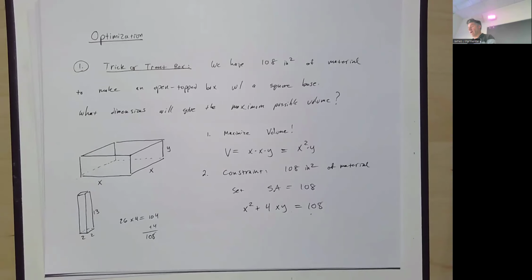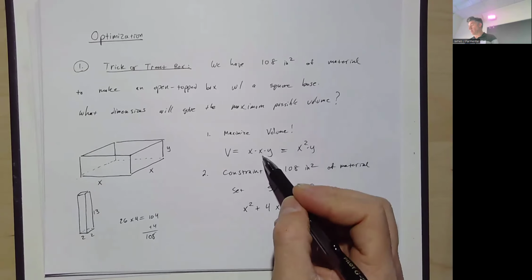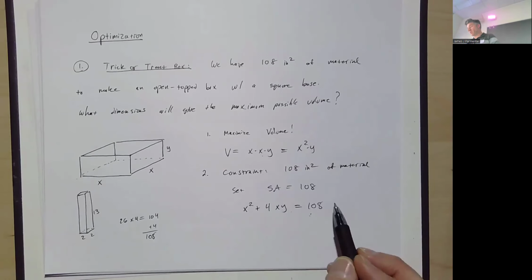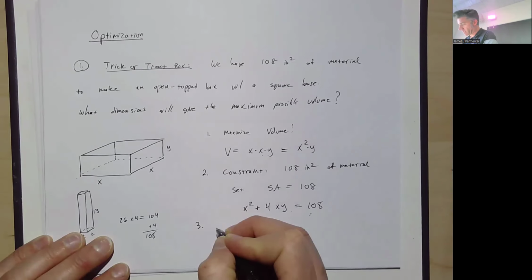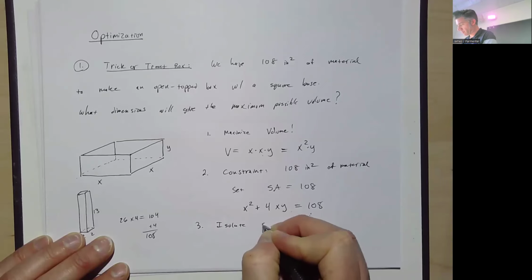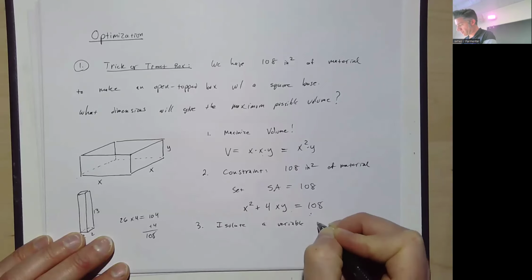All right, so after we find the thing we want to maximize and our constraint, we typically take the constraint equation, isolate one of the variables, and sub it back into the equation we want to maximize. In this equation, there is an obvious better choice as to which variable I should get by itself, and the better choice here is y. I have an x squared and an x. Solving for x here would probably require the quadratic formula, which is terrible. I should definitely solve for y. So isolate a variable in your constraint equation.